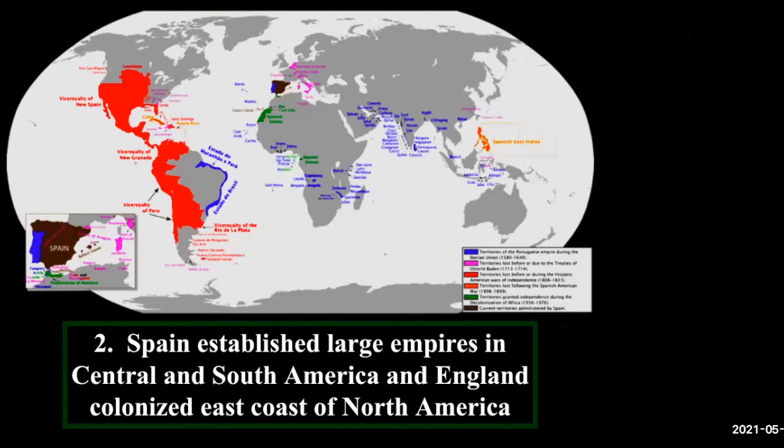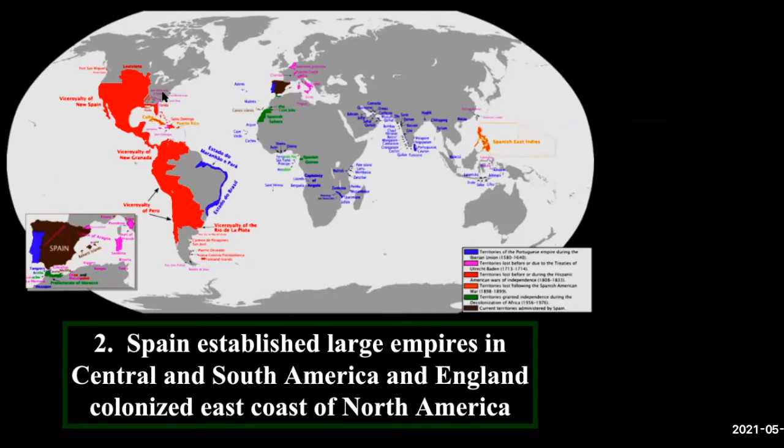We're going to see that Spain moves in and establishes a huge empire, as we can see with this area in red that indicates the territories that they claimed in the Treaty of Tordesillas. But then eventually the English are going to get involved here on the eastern coast of North America, which, as we know, is going to lead to the establishment of the United States after the American Revolution.